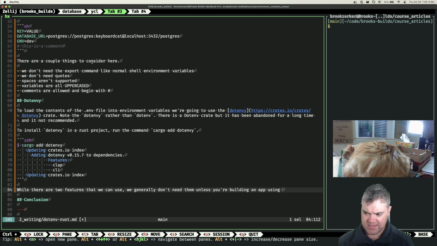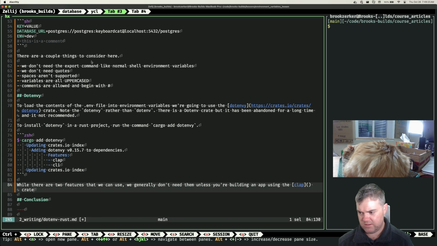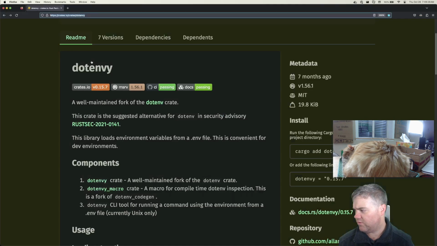Clap is a crate, right? So unless you're using the clap crate, what are those for?